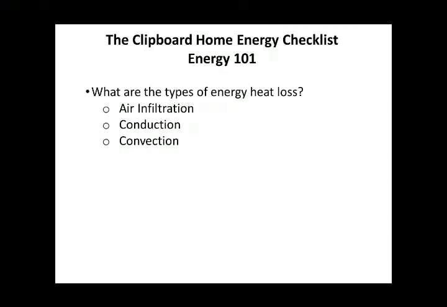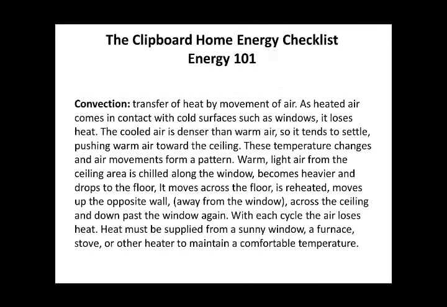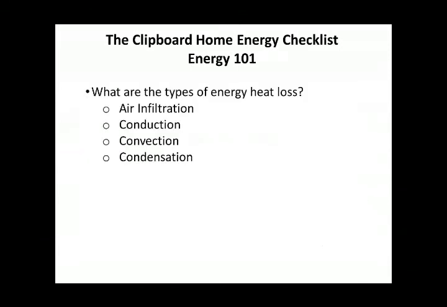Another type of heat loss are convection losses. And this is if you had, let's say, a wall cavity that didn't have any insulation in it, you would get this kind of big loop that goes inside that wall cavity, where on the cold side the air would fall down and reach the bottom, and on the warm side of that cavity the air would rise, and so you'd get this very slow convection loop that would help pull heat away from whatever surface is there, and then transfer that heat to the cold side.